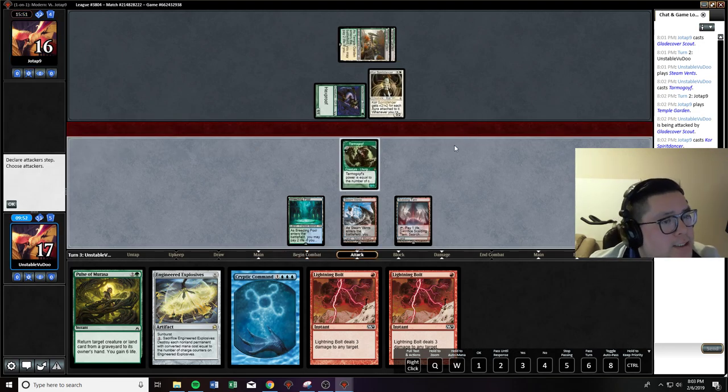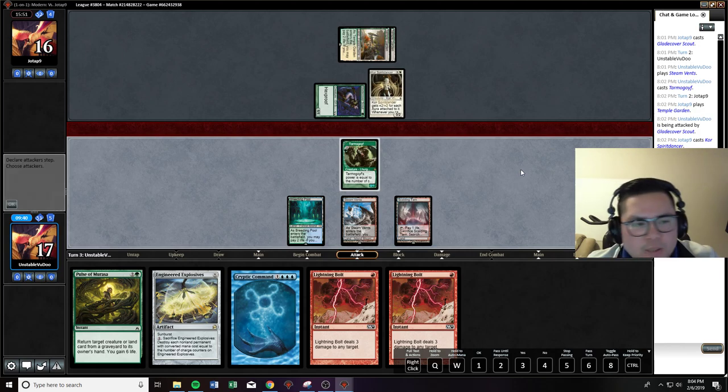We could swing, see if they block, and then we could crack a land and bolt them, and then take out the Spirit Dancer that way, see if they're greedy. But holding it back kind of prevents much more damage. So I think we're just going to hold off.